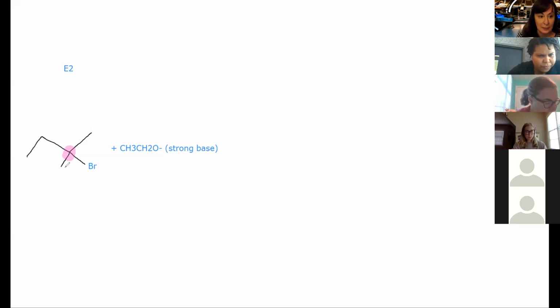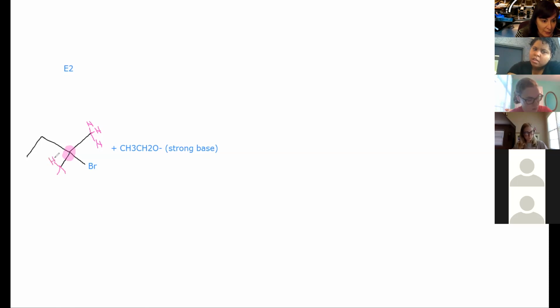1, 2, and 3. Okay? Now, how many hydrogens are attached to this carbon up here? 3, right? So that's going to be 3 hydrogens. Got that? And how many hydrogens would be attached to this carbon down here? Also 3, which I'm going to draw just because I want to be thorough.